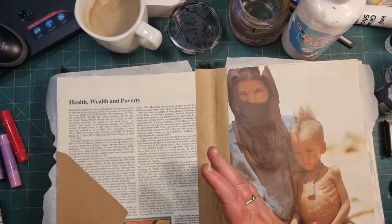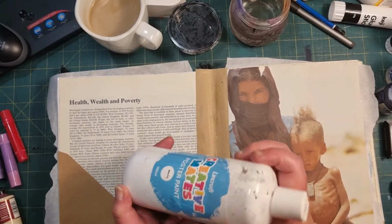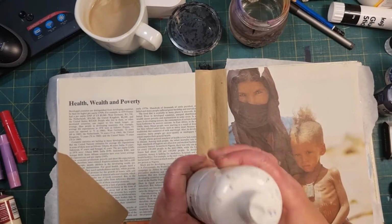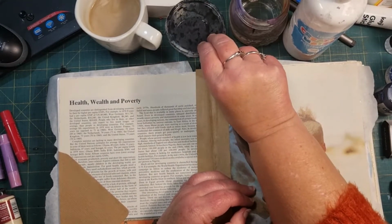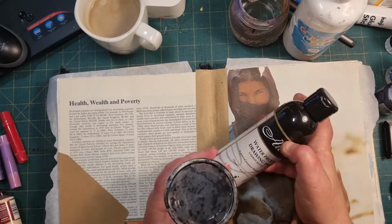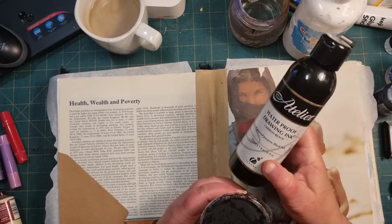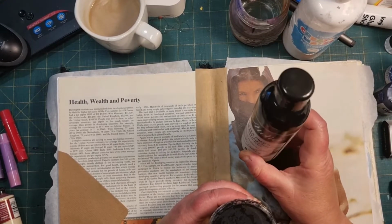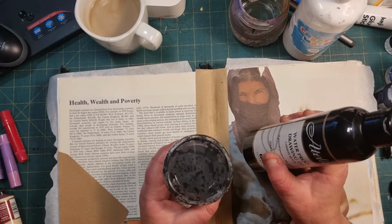Yeah, so I don't tend to use anything overly fancy. I mean, look, I'm using this white, which is just children's poster paint. I'll use that to tone my page down a little. And for the picture, when I come to paint the picture, I'll be using this Atelier waterproof drawing ink. It's really meant to be for doing just line art, but I'm actually going to use it like a paint because I don't have any black.